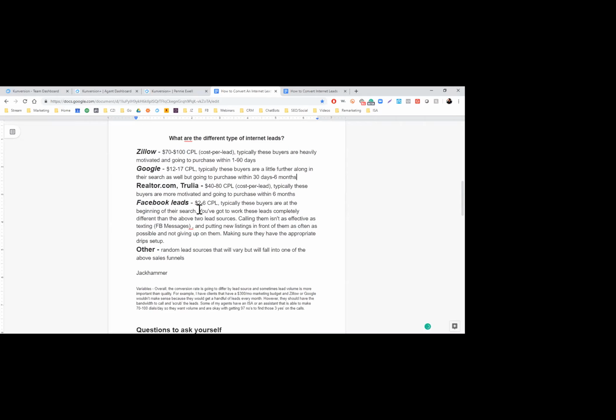And then this last bucket, which is really my bread and butter for a lot of my agents right now, is Facebook leads. $2 to $6 cost per lead. So if you think about that, and most agents, when I ask them, hey, would you rather get 100 leads or would you rather get 1 lead? Almost every single time I ask that question, agents say, well, obviously I'd get 100 leads. Okay, well, you're going to get hung up on 95 times, and people tell you they never registered. Do you have some thick skin? Do you have the capacity to call these leads as much as you need to? Then it becomes a different conversation.